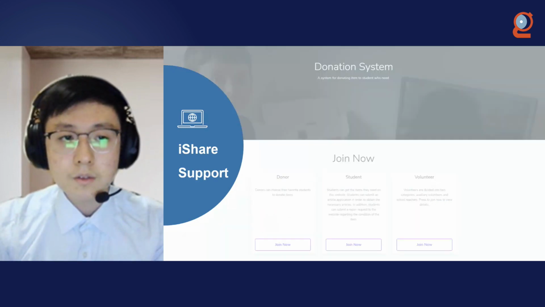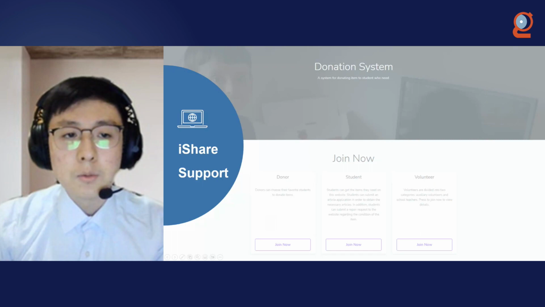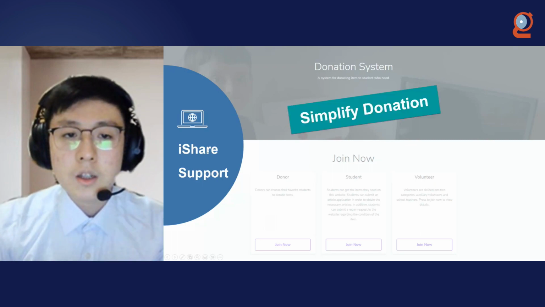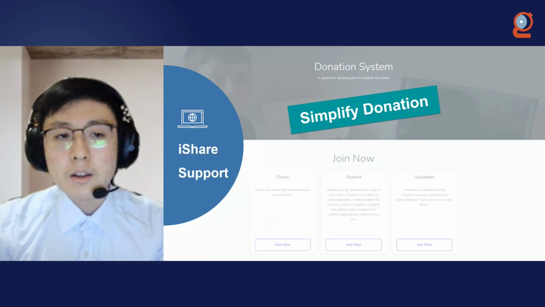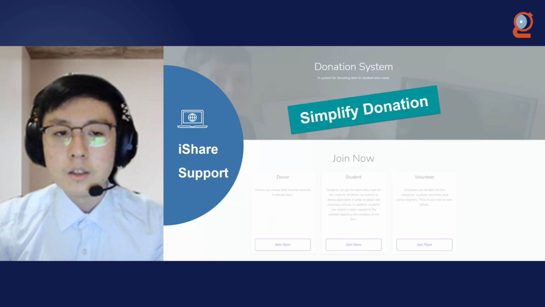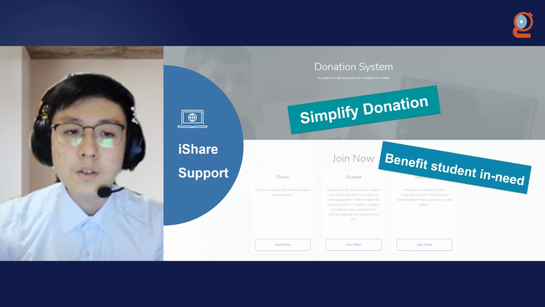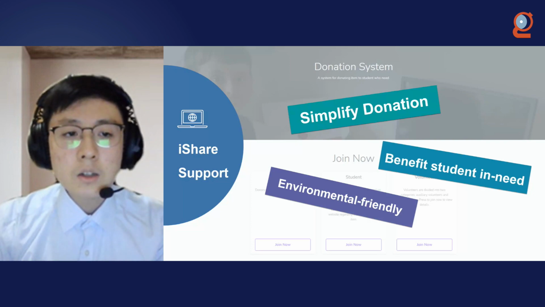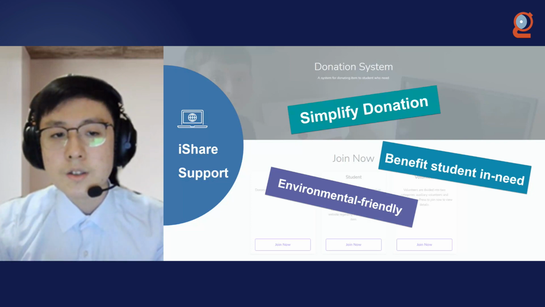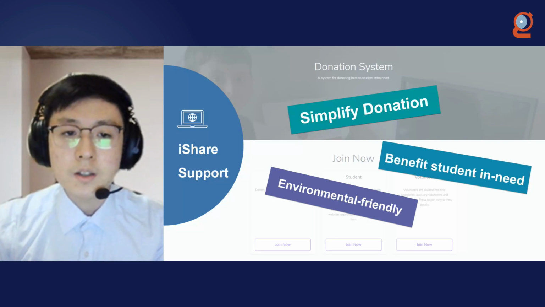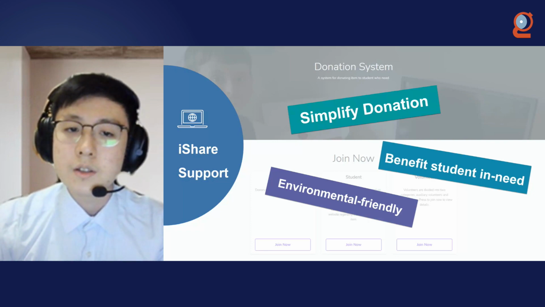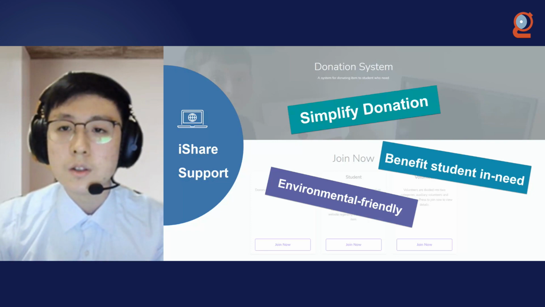Next page. The objective of this platform is to simplify donation, to make the donation process quick and simple. We are implementing the Azure AI function to improve the performance of the service. To benefit students in need, the system is scalable to develop various services to meet the students' needs.